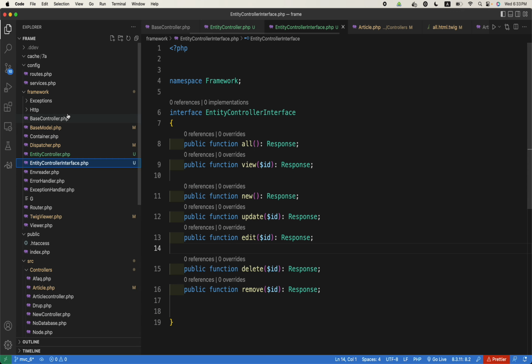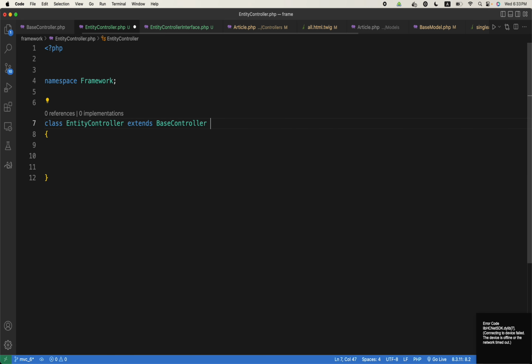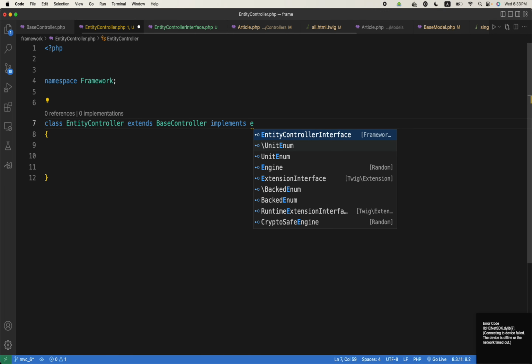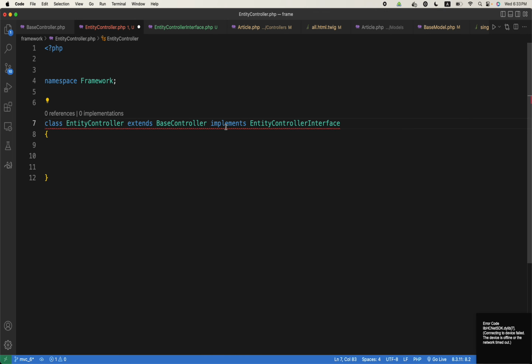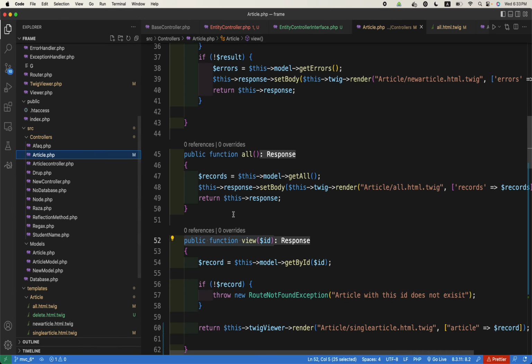So in our entity controller, if I use implements entity controller interface, there will be an error now. Why? Because we need all those functions here. So let us quickly copy those from the article.php, or maybe cut.